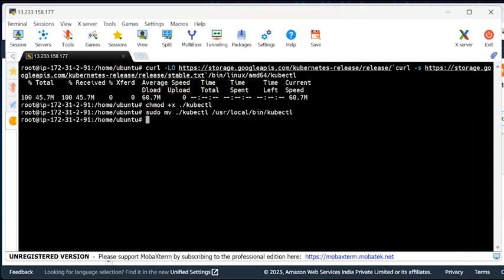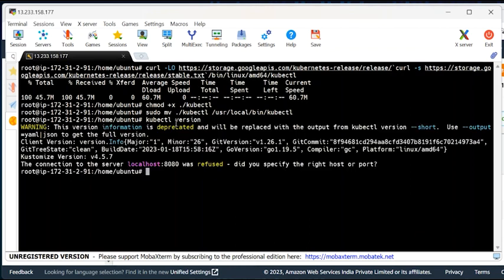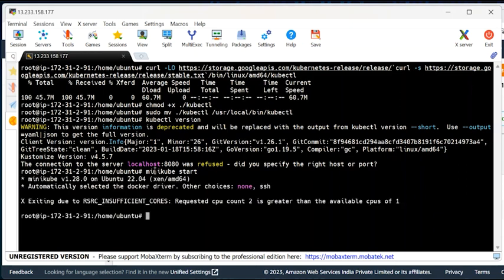This is the correct version, and now I have to see the kubectl version over here. So this is my version. This is presently showing the version of my kubectl. Now I have to start the Minikube again to see whether it shows properly or not. Let me check. Minikube is already installed. Docker has sufficient resources, and there are more than the required CPUs of 1. So it's already installed. Now I have to check the basic operations over here.